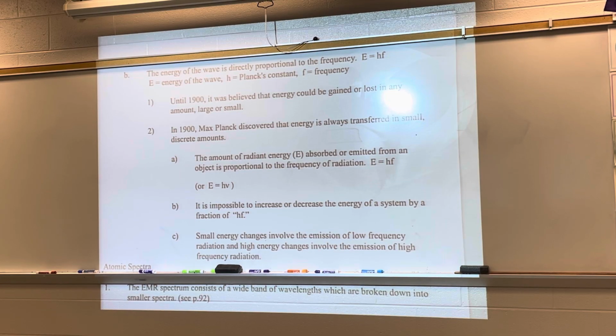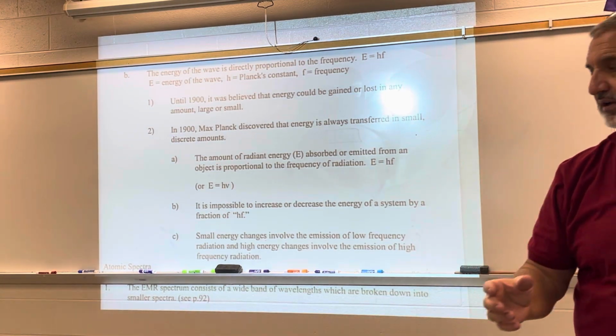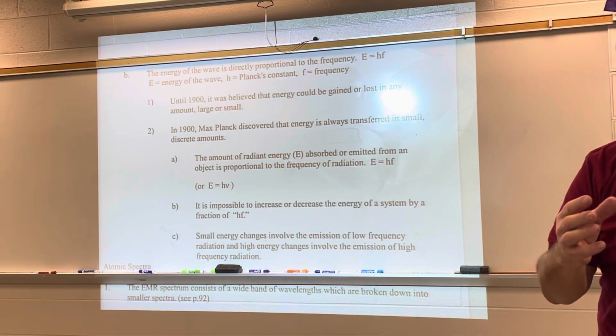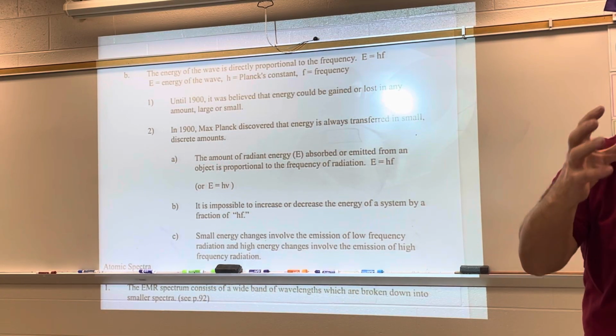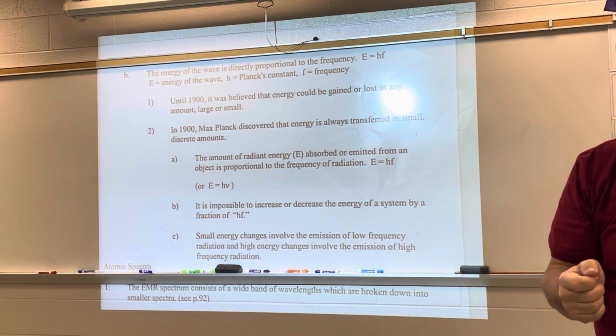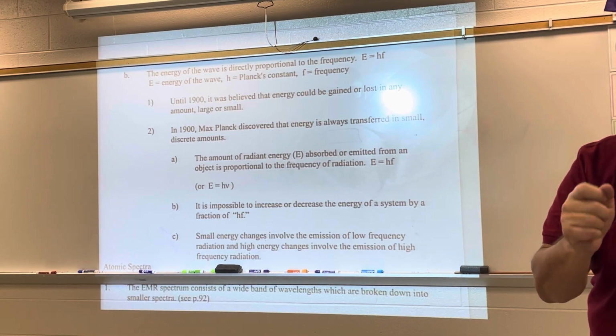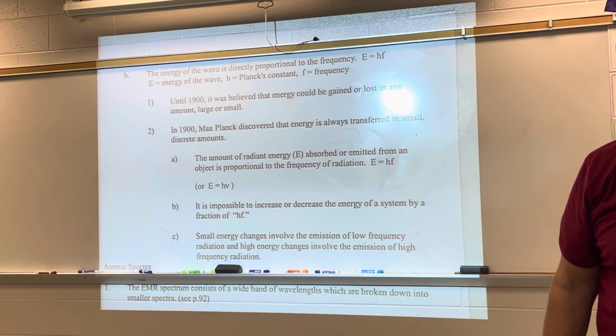But Max Planck, way at the turn of the century, 1900s, okay, he was playing with fire. Now you know the iron skillets that you make cornbread in? Imagine a sphere made of that stuff, just a black iron skillet. And you put it into a fire. It's going to start to get hot. How are you going to know it's really hot? What color? It's going to get red hot, right?